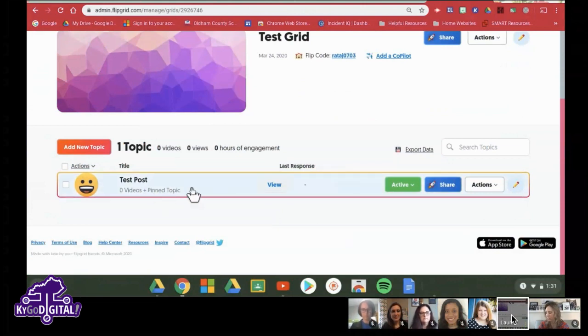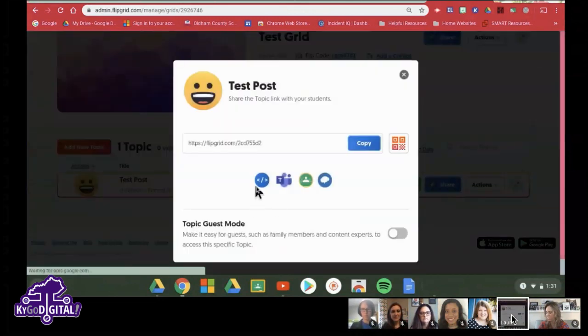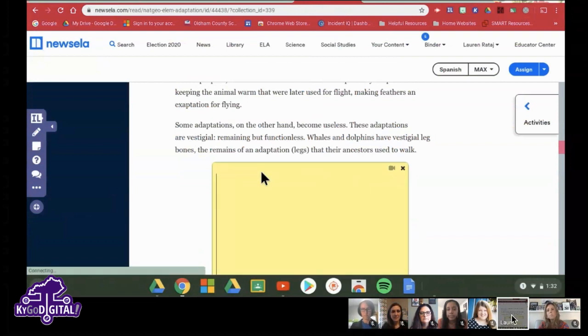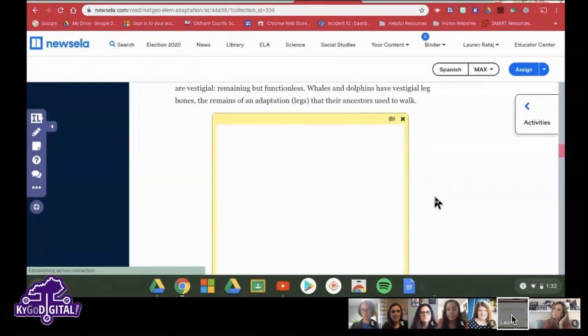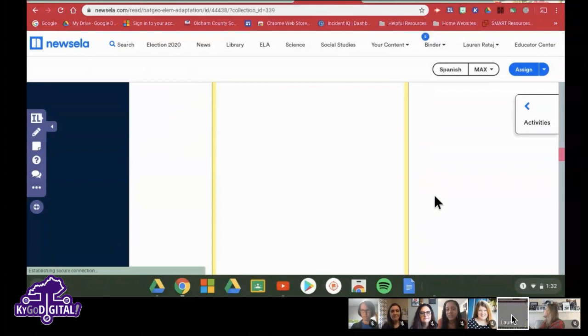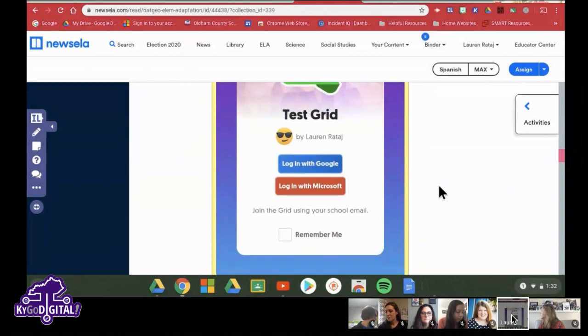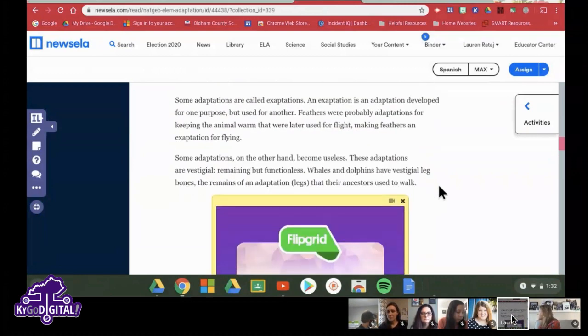Once you have your wall created and you go to that share button, when you click share, Flipgrid has that embed code right here for you. So if you click copy embed code, I'm going to click it a few times just to make sure I really got it. And now if I paste it in here, that's just another way to use sticky notes. Look at that. Your Flipgrid will live right here within this lesson for students to click on and enter. There it is. Just another awesome way to use the sticky note feature with InsertLearning.